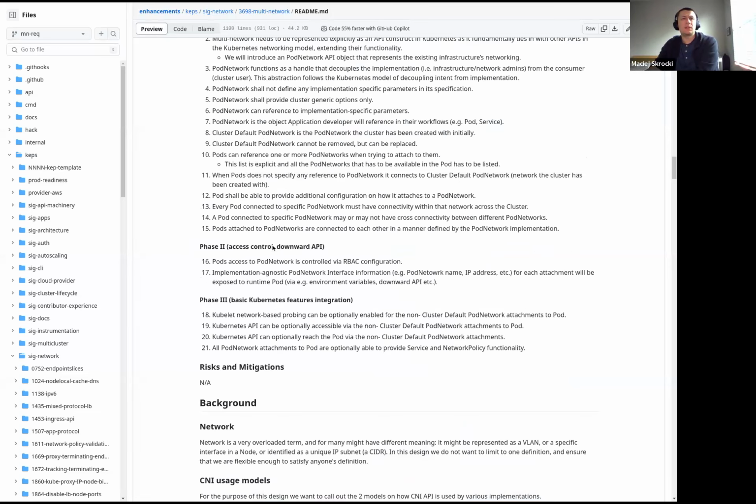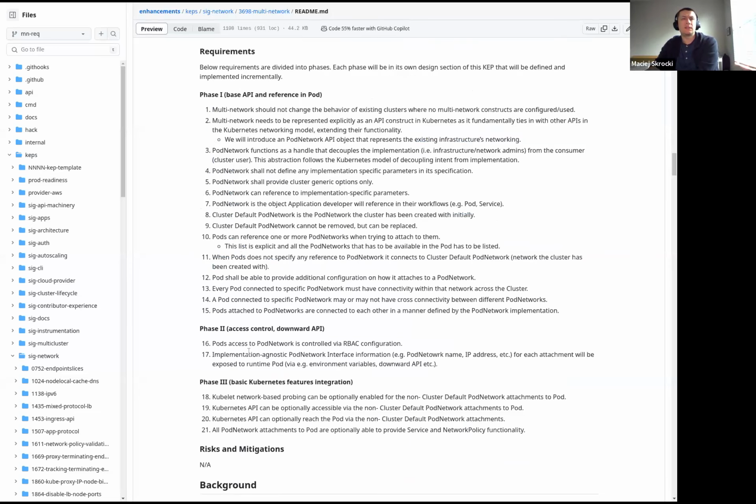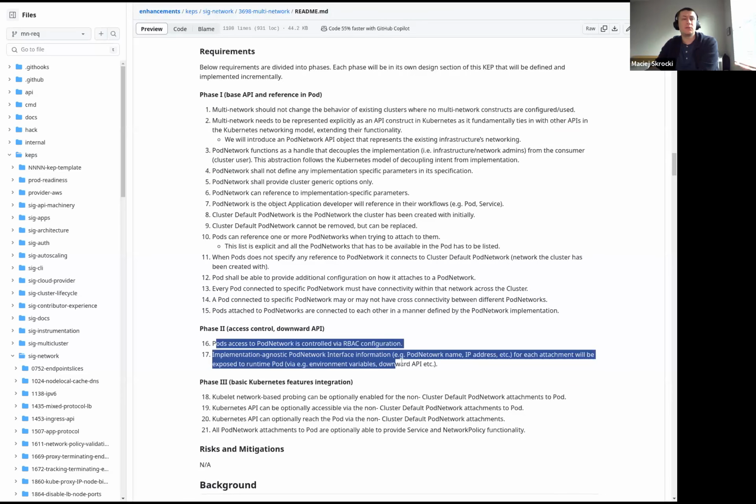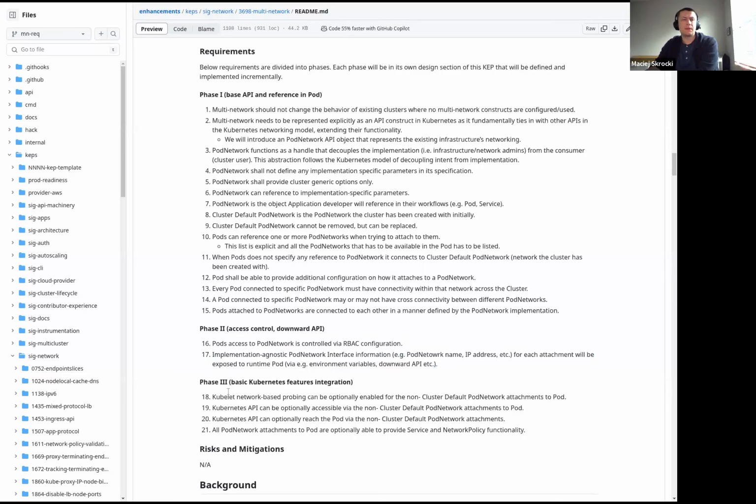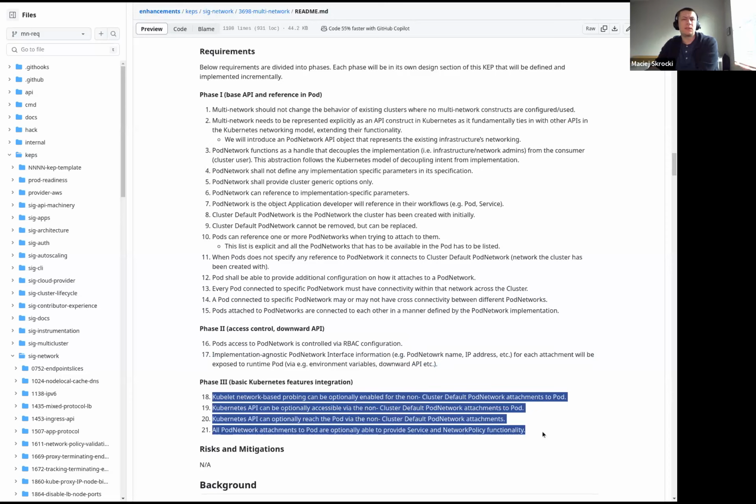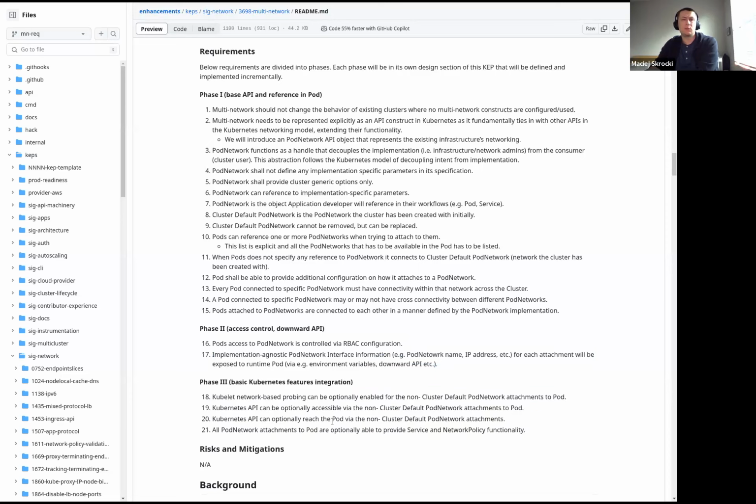And then as we revise, this is all the revised requirements. Phase 1 didn't change much. Phase 2 got reduced quite extensively, because we moved some things to phase 3, and then we removed some other tasks. Phase 3 is basically keeping what it was, most of the stuff, and then phase 4 went out.